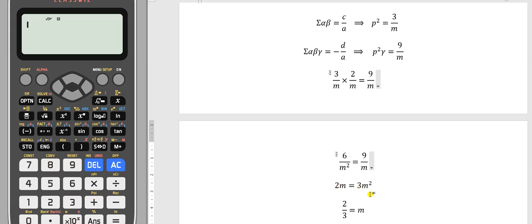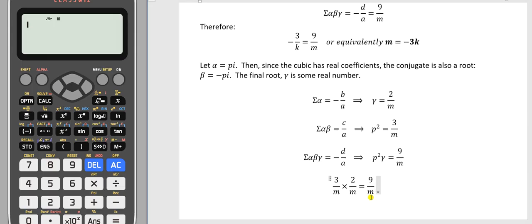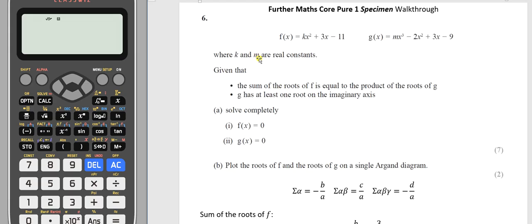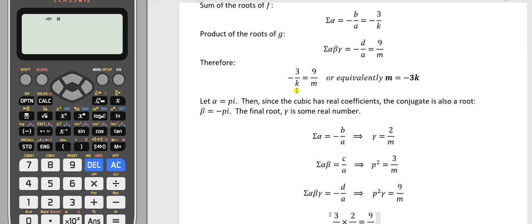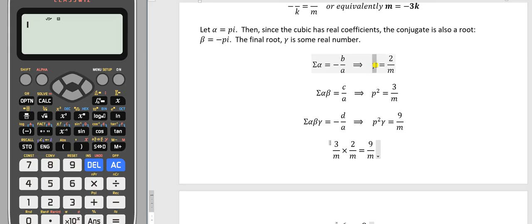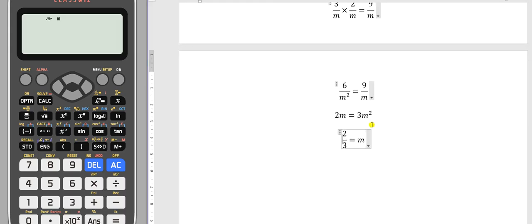The only question you've got to be asking yourself is, what about m equals 0? That's a possibility, right? Well, if we go up here, it says it's a real constant. If m were 0, that wouldn't necessarily contradict this statement, but if we come back and look at some of these, we'll find that one of our roots will be 2 over m, which can't work if m is 0. So we can safely say here, m is not equal to 0. Therefore, m is equal to 2/3.